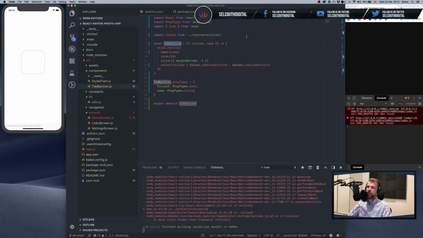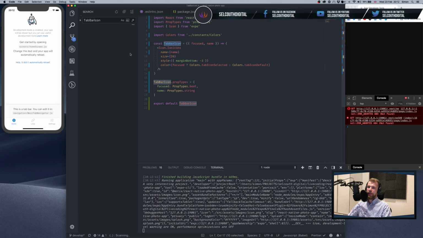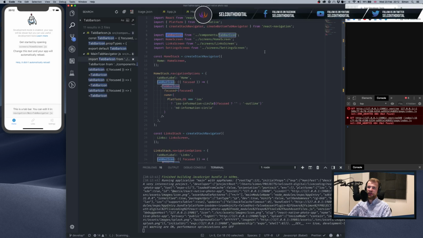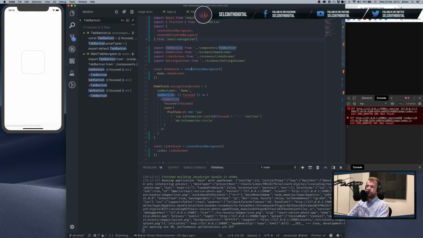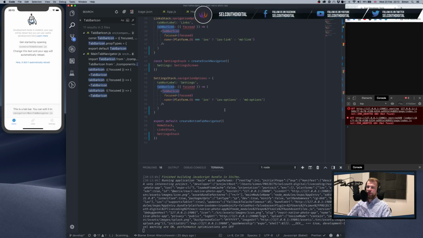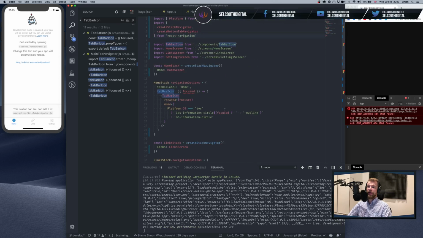So let's just check where it's been used, and it's been used in the main tab navigator, and you can see that it's telling me about the semicolons, which I don't like. Right, so this is why it's really cool, right?